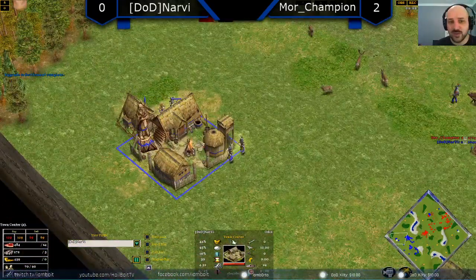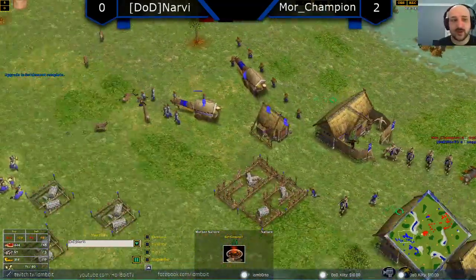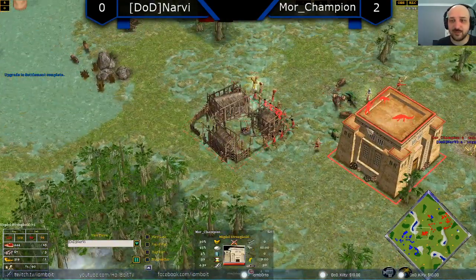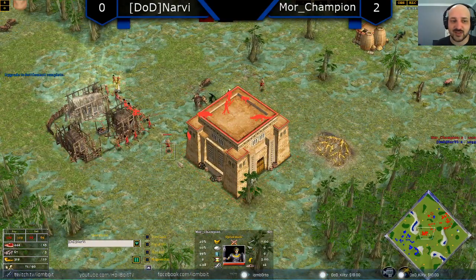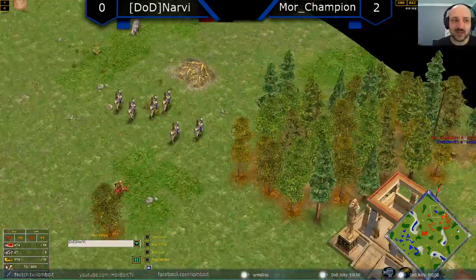Settlement is up as well for Narvi, so he can start pumping out those dwarves, getting them going. He needs to secure this location here, but he's more just content with grabbing town centers at this point and trying to stomp his way to victory here.